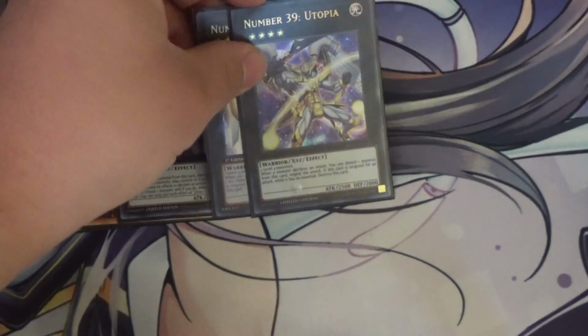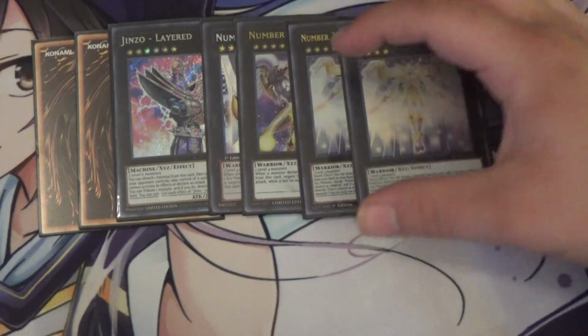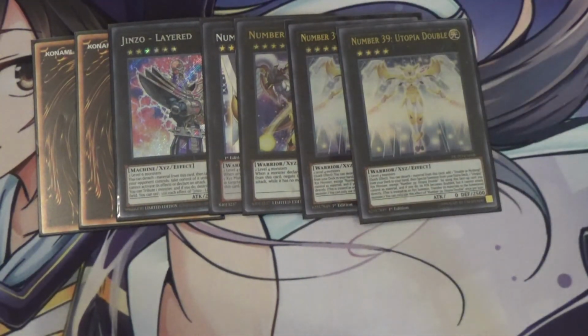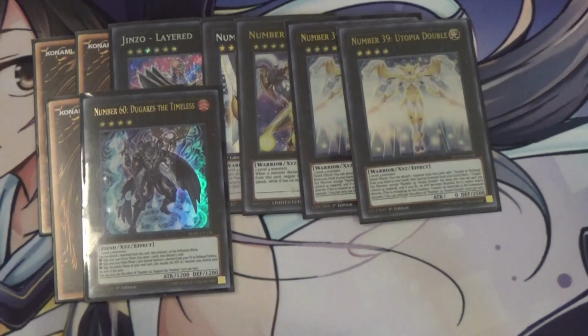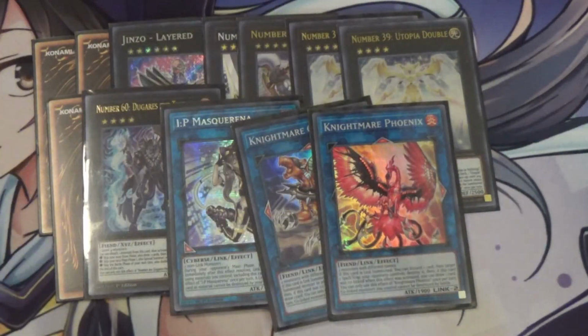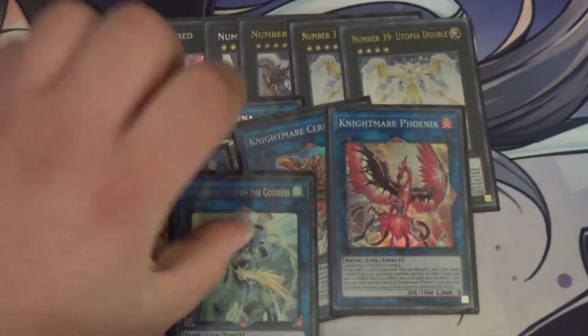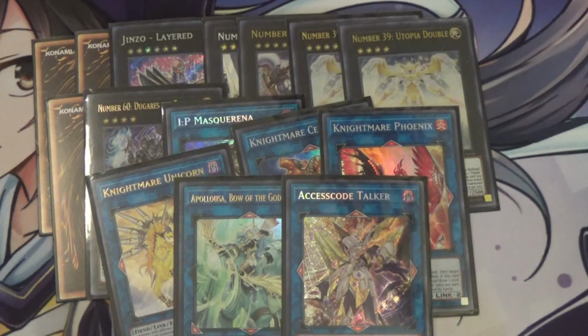Next, I run 2 Number 39 Utopia and 2 Number 99 Utopia Double for the Double or Nothing plays. I run 2 of each, mainly because we run Pot of Extravagance. Same reason as why I run 2 Number 60 Dugares the Timeless. The rest of it is mostly just kind of fill, like an IEP Masquerena, Cerberus, Phoenix, Unicorn, Appaloosa, and Axis Code to round out the extra deck.